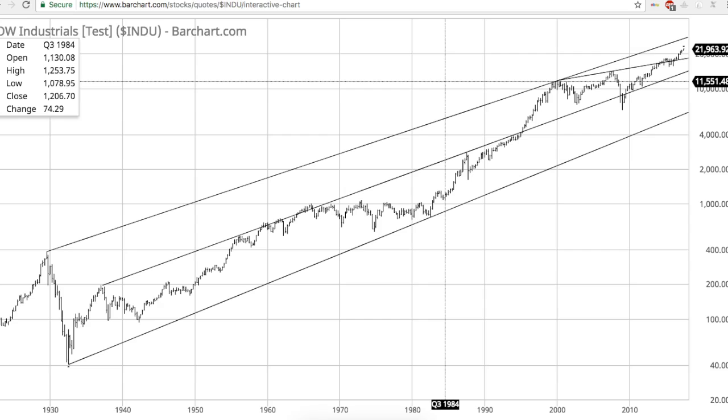We could go up to 28,000, or we could turn around right here and drop below 18 and then go test 14,200 and maybe even go back down to 6,500. But don't be shocked if we go to 28,000. As you can see, in this logarithmic chart, it wouldn't be out of the ordinary for it to do that.